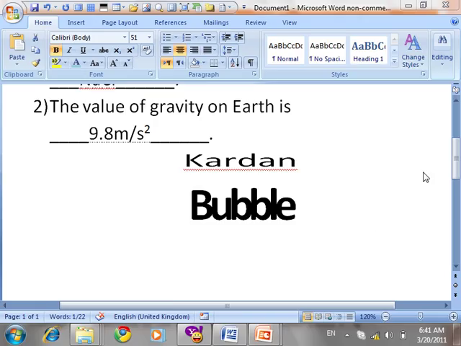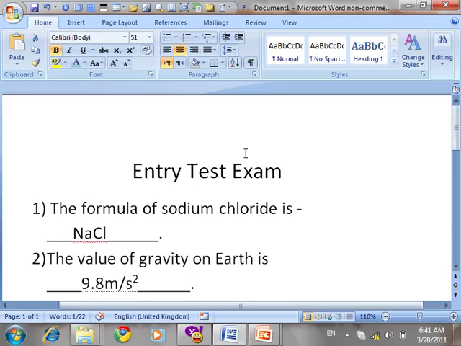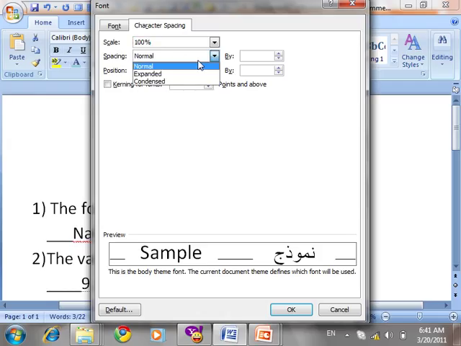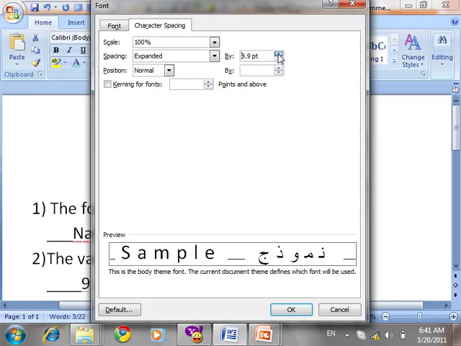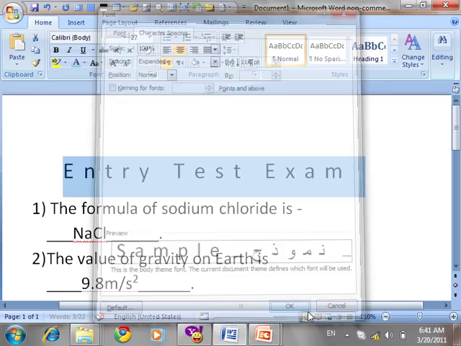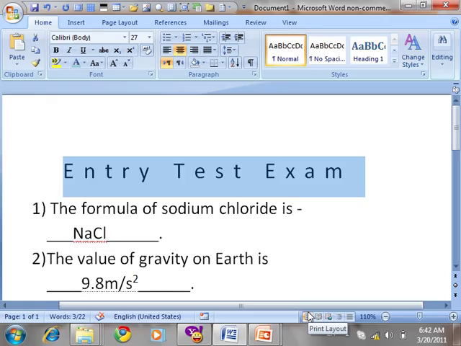Okay, if I'm going to write any title, say an NT test exam title, what I'm going to do is expand it. I'm going to expand the spaces between the characters. Go over there. Here, spacing is normal, so expand it. How much? 6, 7, 8, 9, 10, 11. Okay, done. Click on OK. So you can see that it got expanded or not. The character size is not increased. The space between characters is increased. Understand? For titles, we mostly apply it.